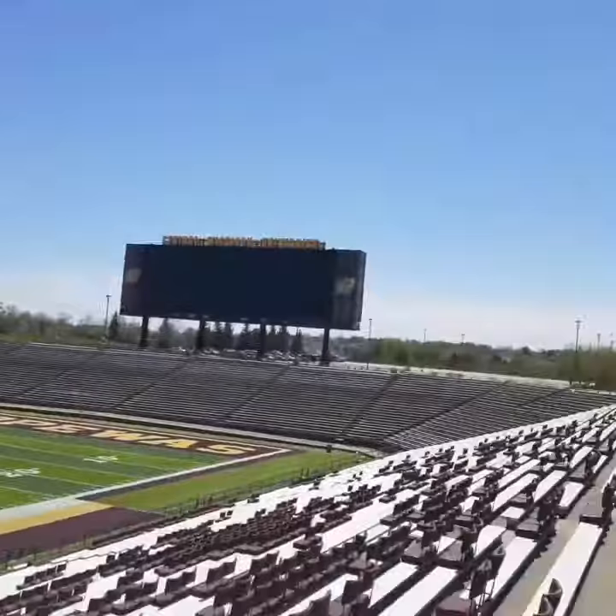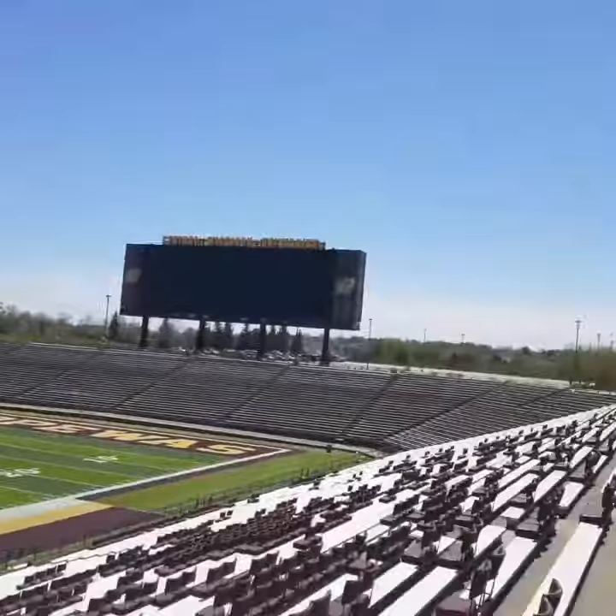It's May 20th and they're coming along very nicely — a lot filled in. Look at the rest of the stadium. It's sad to think that we could not have a football season, but here we are. They've come a long way, and there's a beautiful new facility to come.